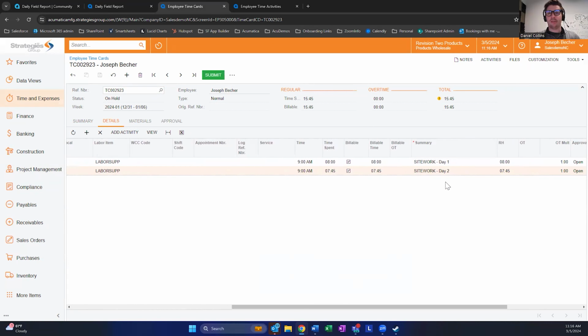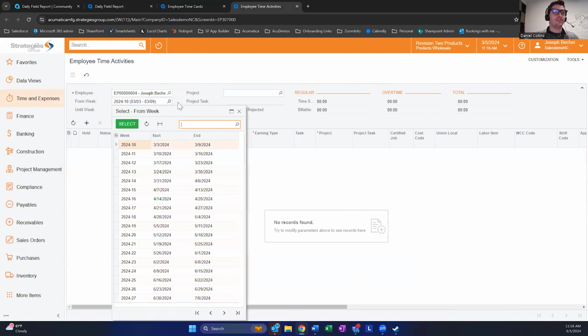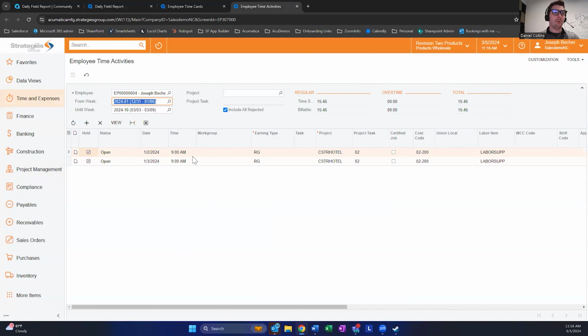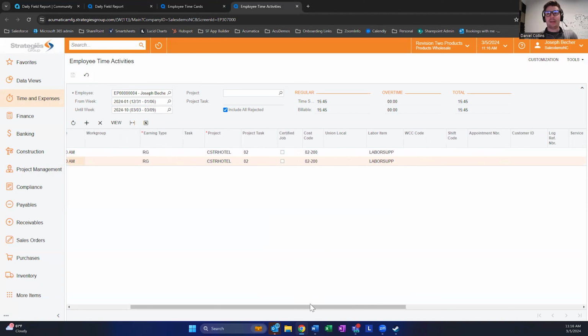You can go over and even see the summaries there, 7:45, 8. So it actually flows through to your time card. It also will come into your time activities if you select those dates. So if I navigate back and choose that week that we just put time against, it'll pull those 2 time activities in. So you can actually navigate and use these via time activities if you'd like. They all live on the same data table in the time activities space, but they can be utilized within time cards or released from here if needed. So they all integrate together. It's one of the great things about the daily field report that's super powerful.